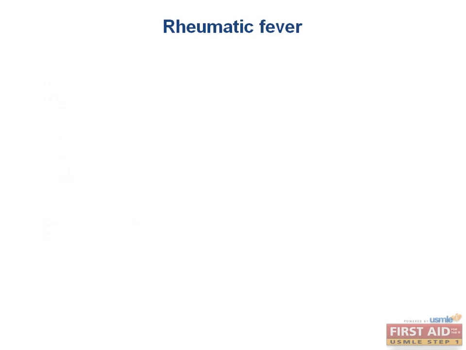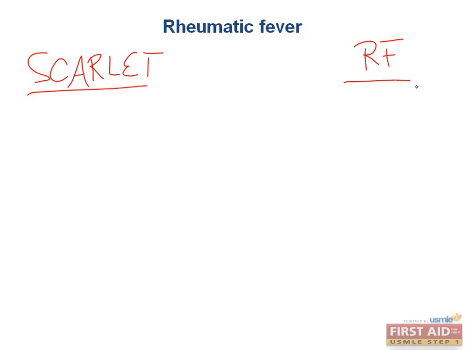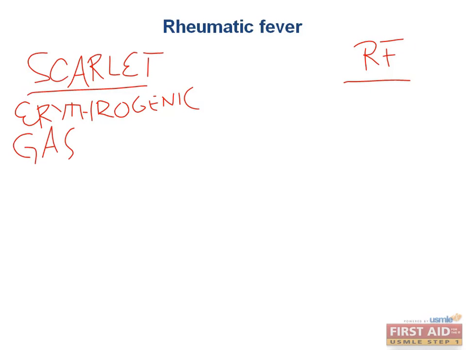So, one more thing. We need to understand that there's a difference between scarlet fever and rheumatic fever. So, if we put rheumatic fever here on the patient's left and scarlet fever here on the patient's right, we can kind of go through them and discuss them. Scarlet fever is named exactly so because many patients literally turn scarlet colored. Scarlet is kind of like the color of that pen ink, really red, right? And this is kind of like a hypersensitivity reaction to an erythrogenic toxin from the group A Streptococcus species.